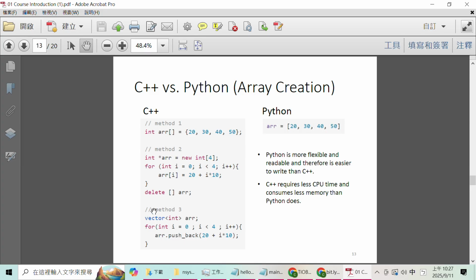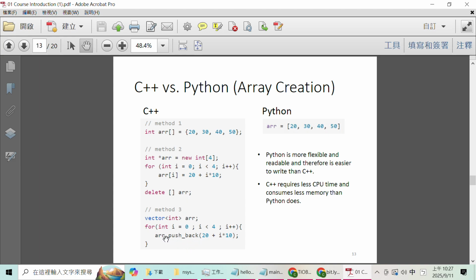Method 3 can also be used to create a dynamic array, and it uses a standard library, vector. Vector is a data type defined in a standard library in C++, and you can use this data type to declare a dynamic array.